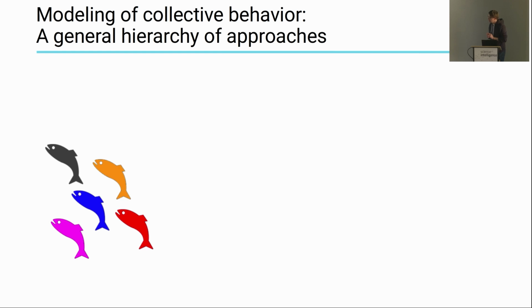And the hierarchy can be, speaking about the complexity, how do we actually describe interactions between many individuals, many agents that compose a collective, that compose a group. So let's think of some kind of agents, could be fish, could be robots, whatever. And you want to model them, you want to describe mathematically what they do collectively.